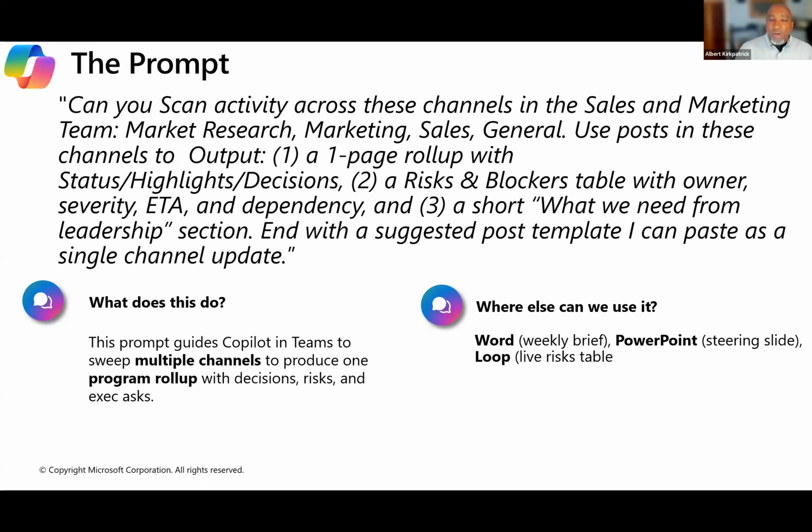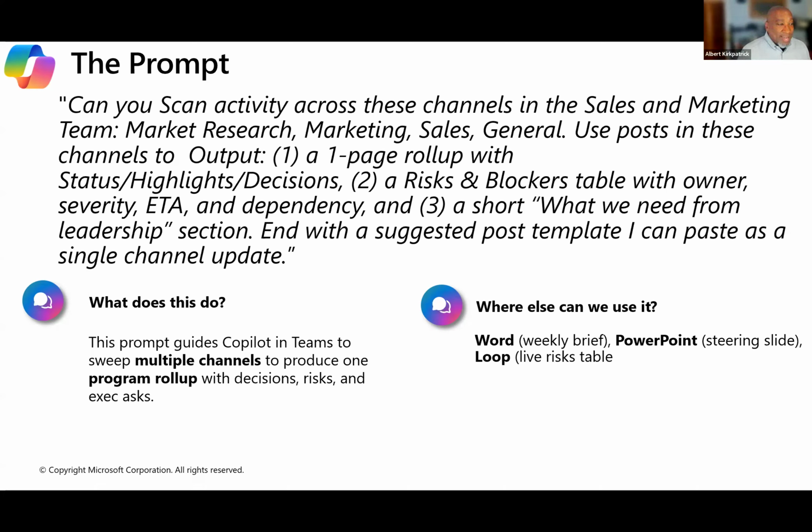Use posts in these channels to output a one-page roll-up with status, highlights, and decisions, a risk blockers table with owner, severity, ETA, and dependency, and a short what we need from leadership section, and end with a suggested post template that I can paste as a single channel update.